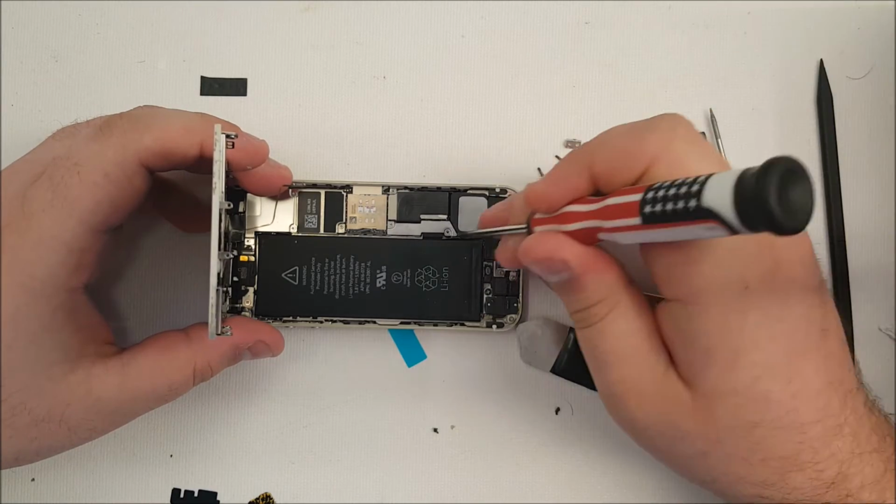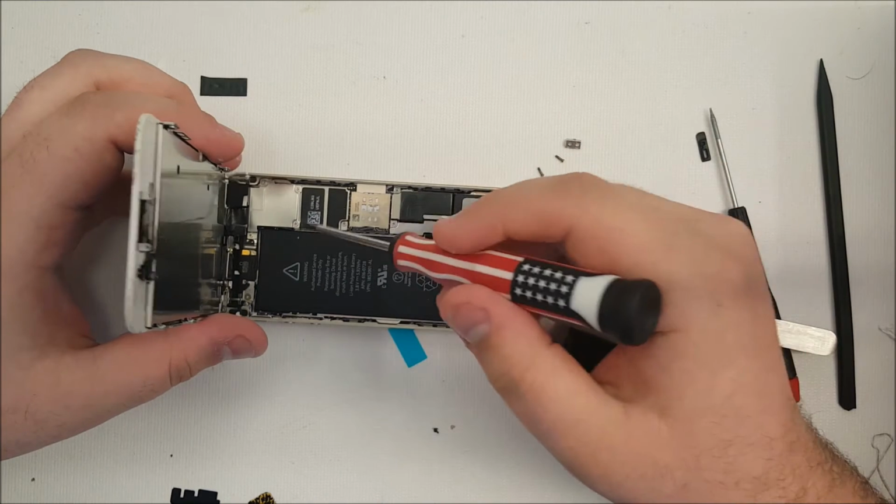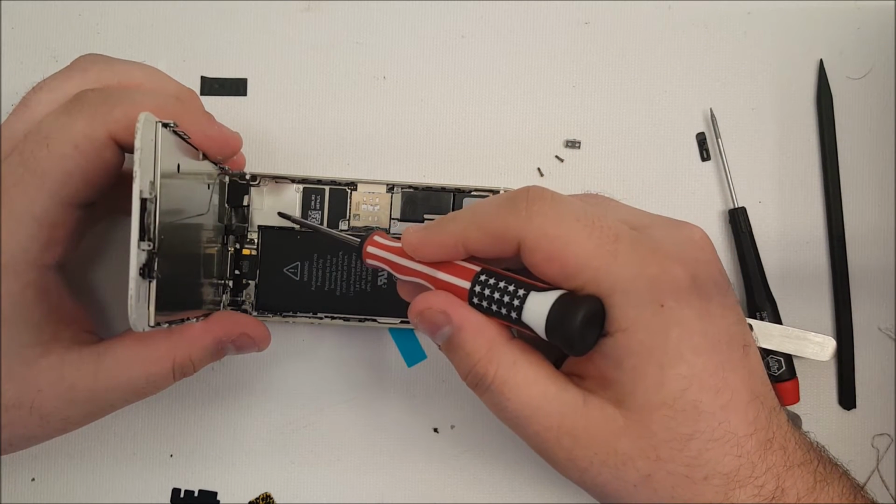Now, it isn't vital that you keep the screws in the same holes, but as with iPhones, especially when you're dealing with this plate up here, you need to make sure that the screws go in the correct holes, because you can damage the motherboard otherwise.